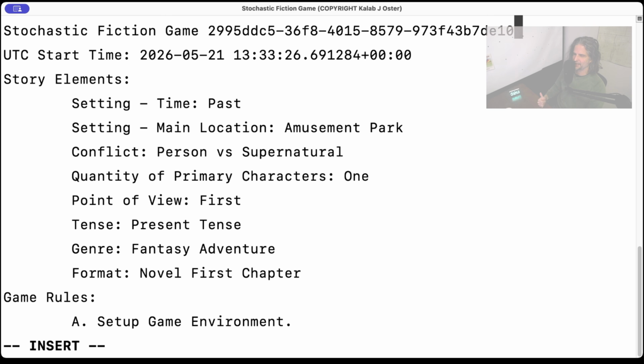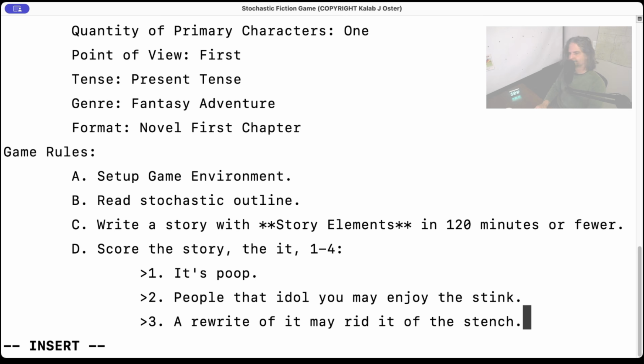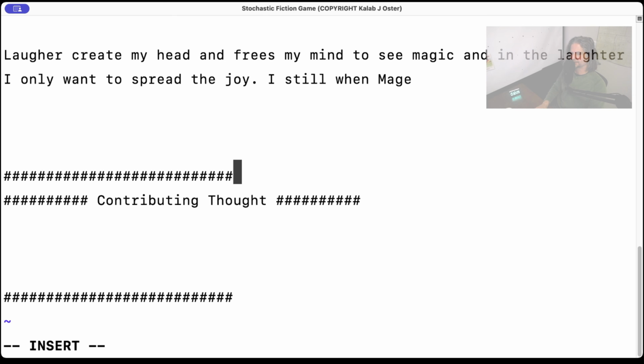That's what I have for format. I have first person. I have present tense mostly. Primary characters right now, we got one. Supernatural. It's going to end that she knows ghosts. Ghosts are going to help her. Amusement park. Past. Okay. I need to deal with the spiritual, the magical, the supernatural. I suppose everything about this is supernatural since they can cast spells, but let's have a supernatural conflict of the place that she finds.